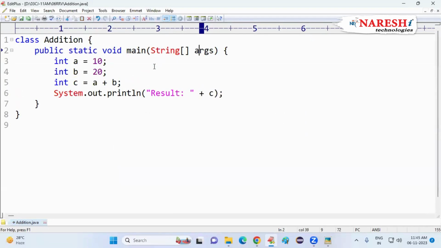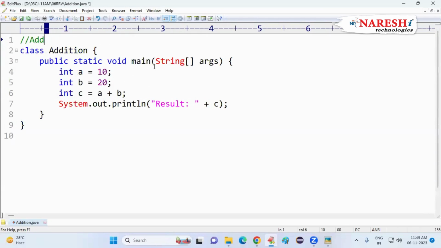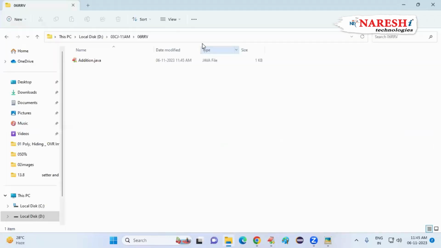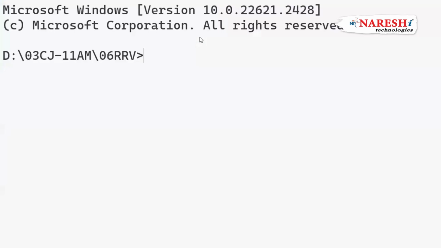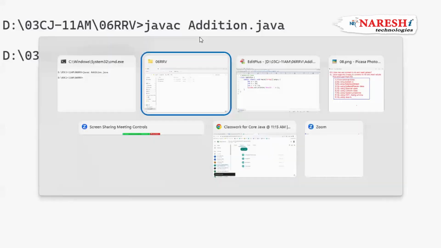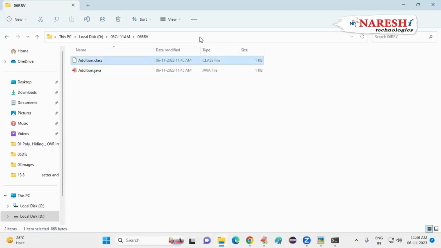Save it. And now I am saving this program with the name Edition.java. Already saved. Now go to the folder. I want to compile and execute these programs from the command prompt. Now clear screen, javac Edition.java, compile, the .class file is created. Now tell me, as a developer, what is your job? Develop the source code according to the requirement given by the end user, compile it, and the .class is generated.